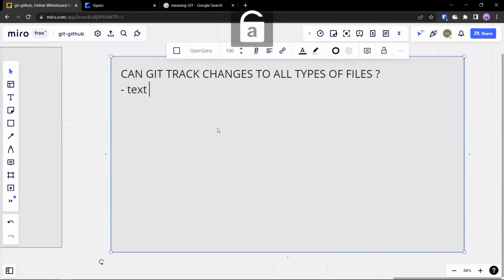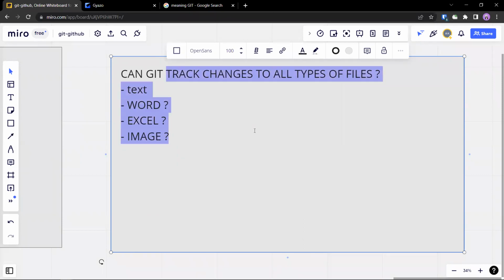The first thing we see is text file. Can it track changes to a Word document? Can it track changes to an Excel sheet? Can it track changes in an image? Can it do that?